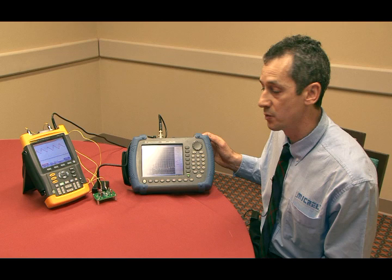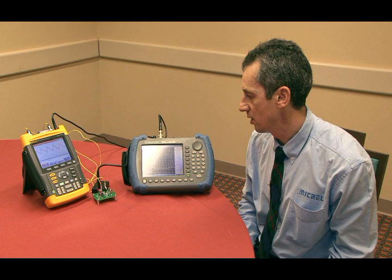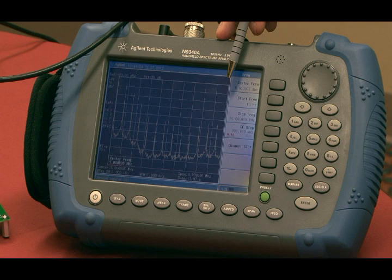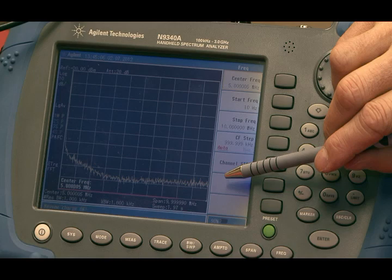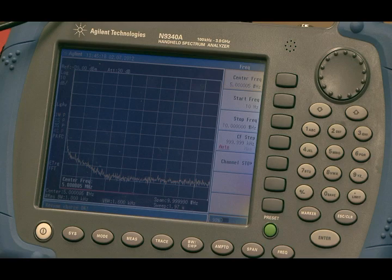Perhaps the best way to look at it is the spectral plot before and after the ripple blocker. On the right we see a plot — because it's operating at 630 kHz in discontinuous mode, the waveform is sawtooth in nature, producing energy content at all of the harmonics. We can see the fundamental at 630 kHz at about minus 24 dBm. Looking at the output of the ripple blocker, the noise floor is down at minus 90 to 95 dBm — meaning the ripple blocker is suppressing noise in excess of 60 dB from very low frequencies all the way up to 10 MHz.